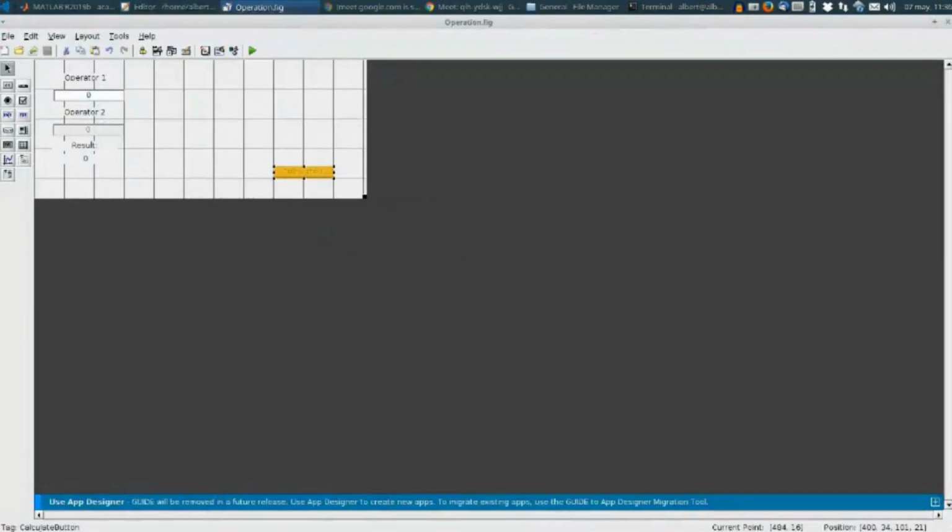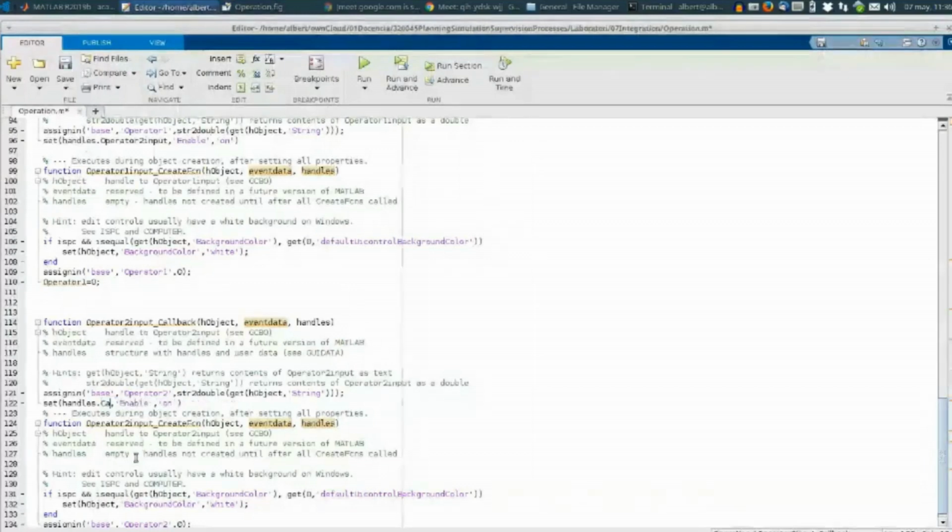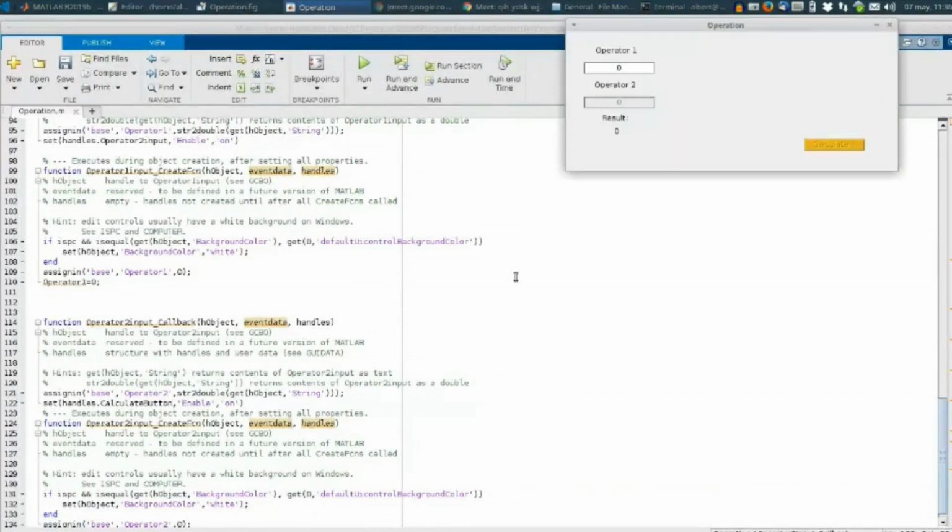What's the name? Calculate button. So calculate button, right? You with me? Then this, operator 1, 12, operator 2, 24. Then I can calculate, and the result is 36, right?